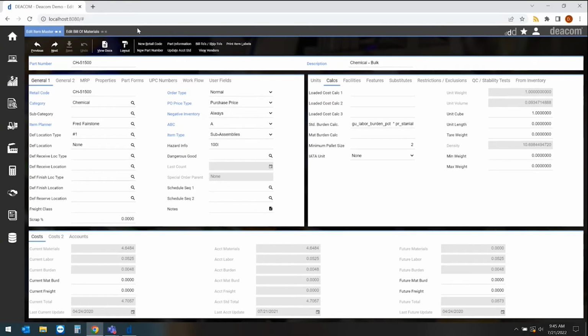costs in the system. So what we're identifying here for an individual item, down below, would be those current costs or the accounting costs that we're using. So the accounting cost is the costing method that we would have chosen. Could be average, FIFO, or standard. We're also identifying any labor, burden, and additional material burden and freight costs that may go into that product.